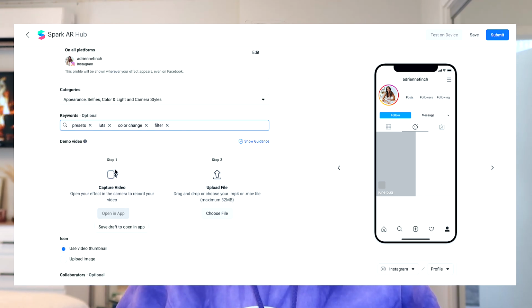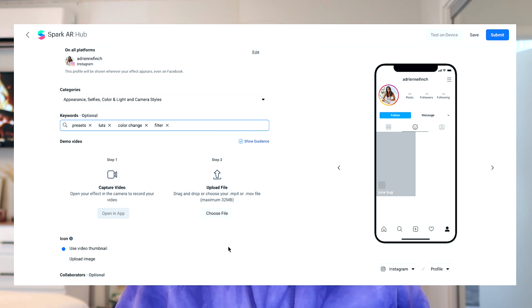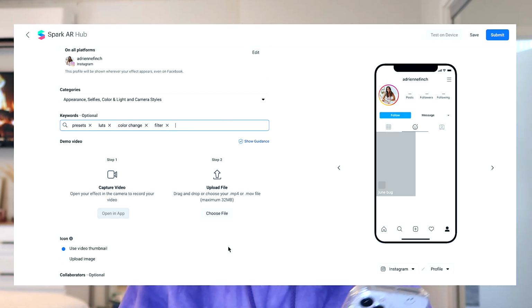Here's where we want a demo video. So you can upload a file that you've taken. I recommend taking that test and actually going around and filming something kind of aesthetic, like something that really shows off your filter. Obviously right now, this is kind of the only one that I had because I'm doing this for the video, so I'll replace it later, but I'm just gonna simply transfer that video to my computer right now. It's just 3 seconds long.